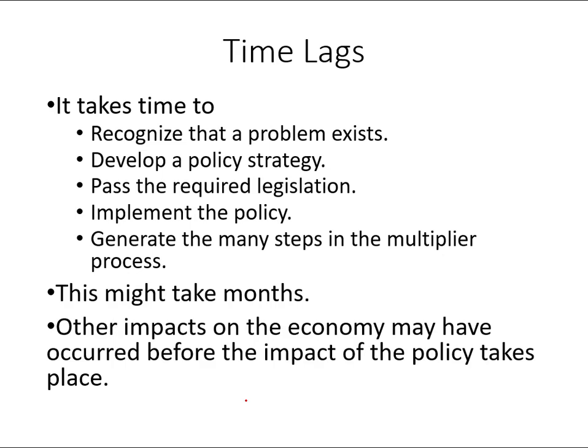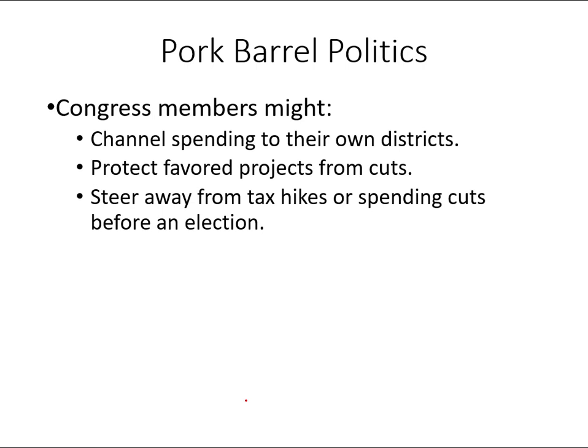The last problem related to fiscal policy is called pork barrel politics. You might have already heard this term before, so here I want to give you a little bit of explanation. Why is this the third problem for fiscal policy? Once a tax or spending plan arrives at the U.S. Capitol, the politics take over.